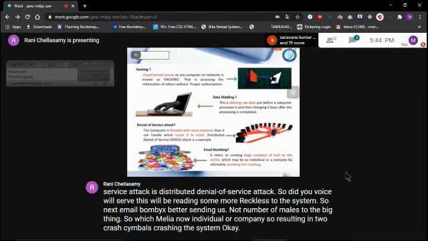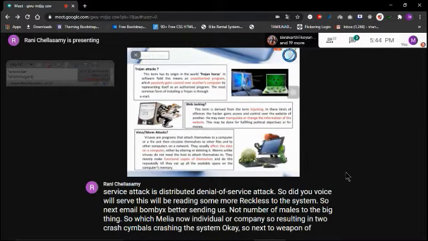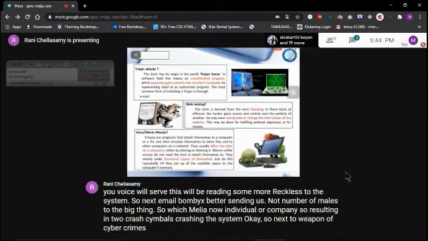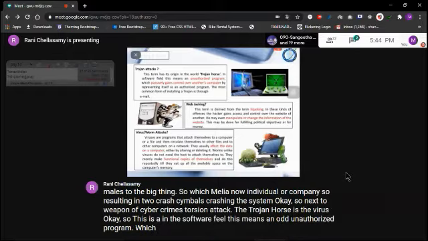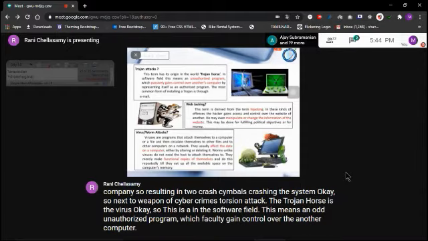The next weapon of cybercrime is Trojan attack. A Trojan horse is a virus in the software field. It is an unauthorized program which passively gains control over another computer by representing itself as an authorized program.